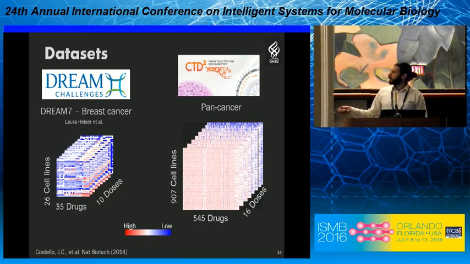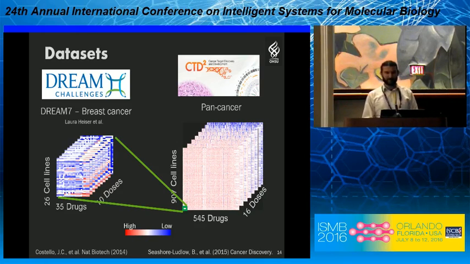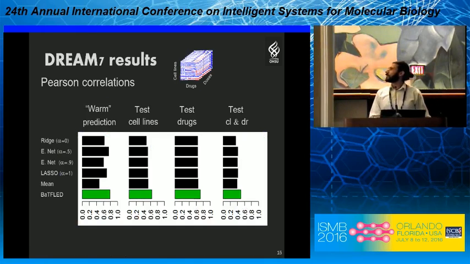And just for perspective, this is a tiny corner of the big data set. So here are some results in comparison to simple metrics that I've done so far for this DREAM7 data. I haven't actually tested on the original held out cell lines yet. There are 17 held out cell lines that I don't feel quite confident to test on yet.